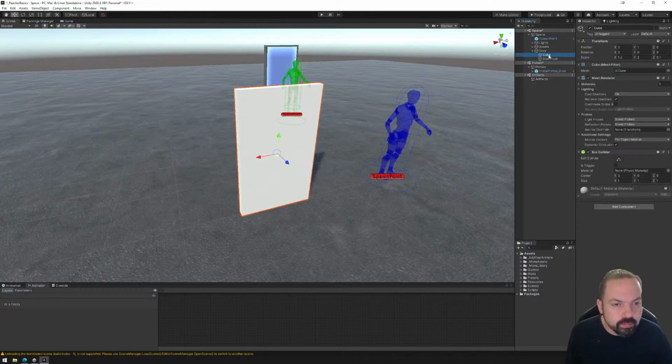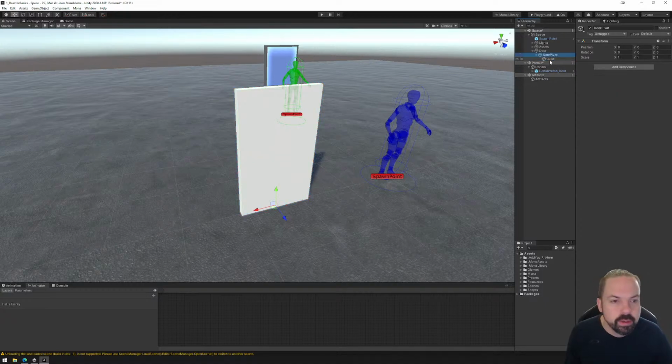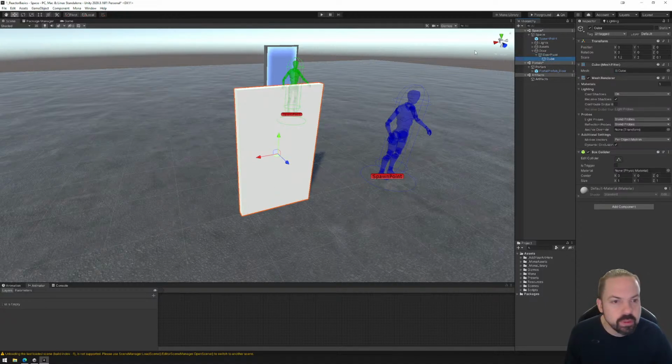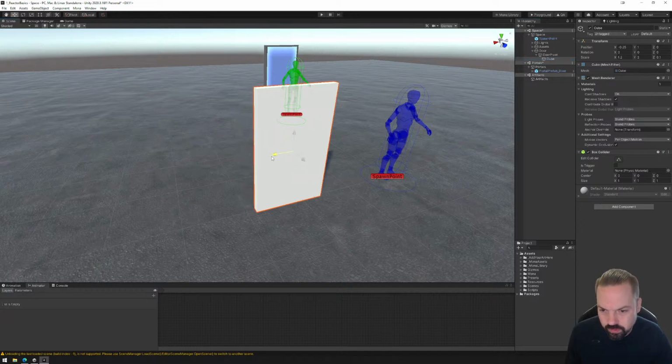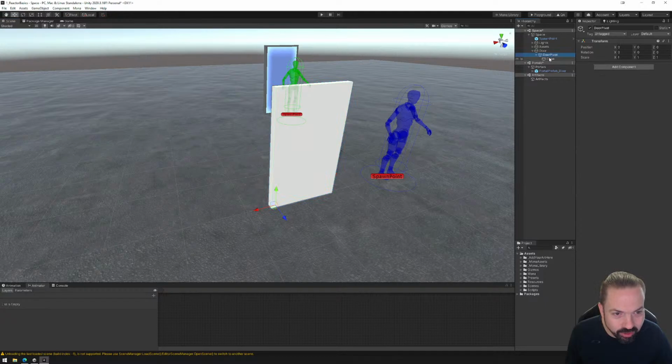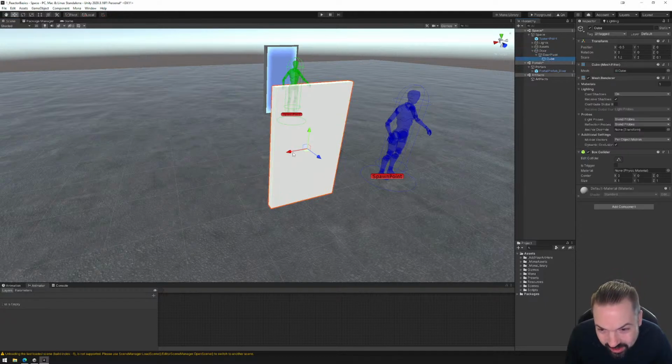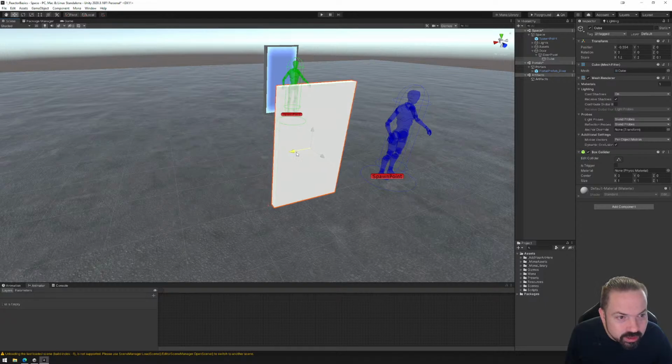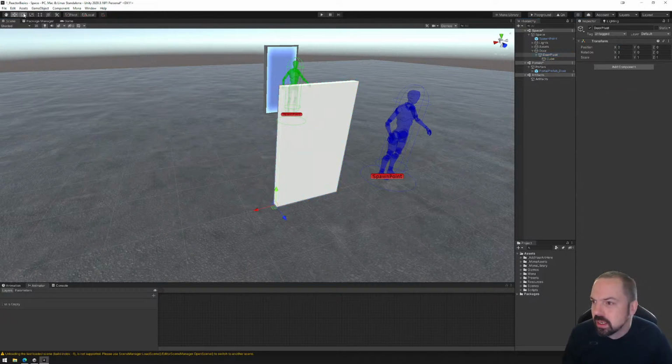Then I'm going to put the door in that and then move it to the middle. And hopefully, yeah, it's a little bit off. So that's 1.2. So this would be probably minus 0.6. Let's do that. Pivot's there.